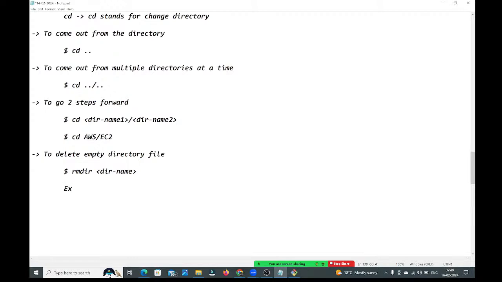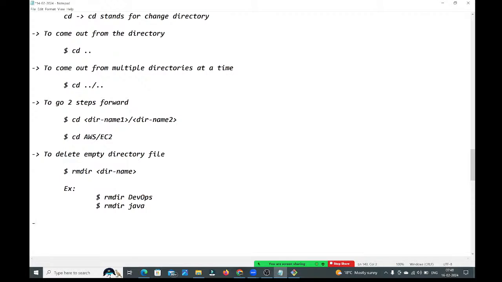Example: rmdir space AWS. AWS is the directory. DevOps is a directory. Next, rmdir Java. Java is the directory. Like this we have deleted.